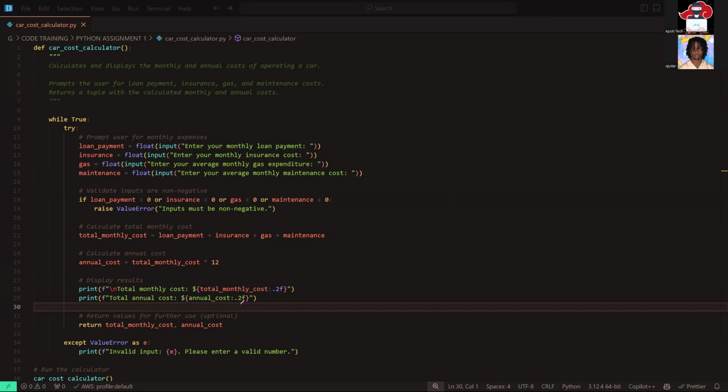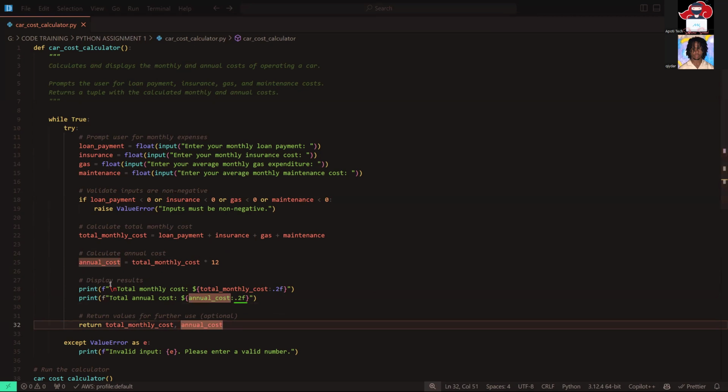And same thing down here, you can see 2 decimal places. Now, f by itself means turning a string or whatever into a variable. 2f means 2 decimals for whatever the outcome is going to be. Exactly, the outcome of calling the variable. Okay. So let me clear my screen again.